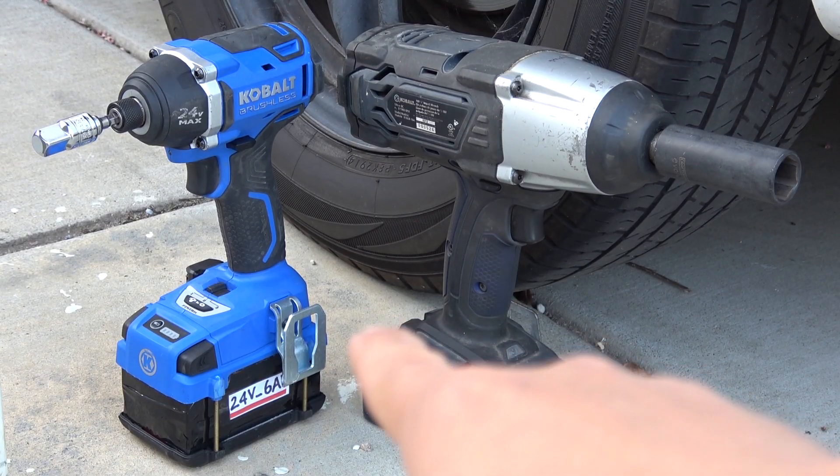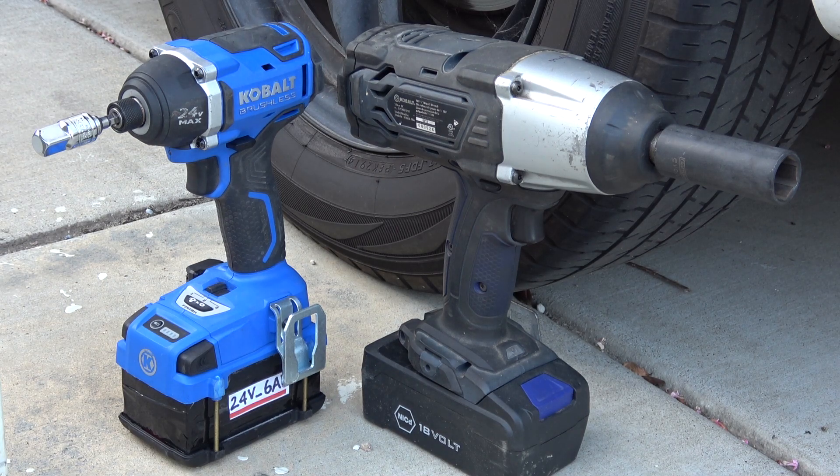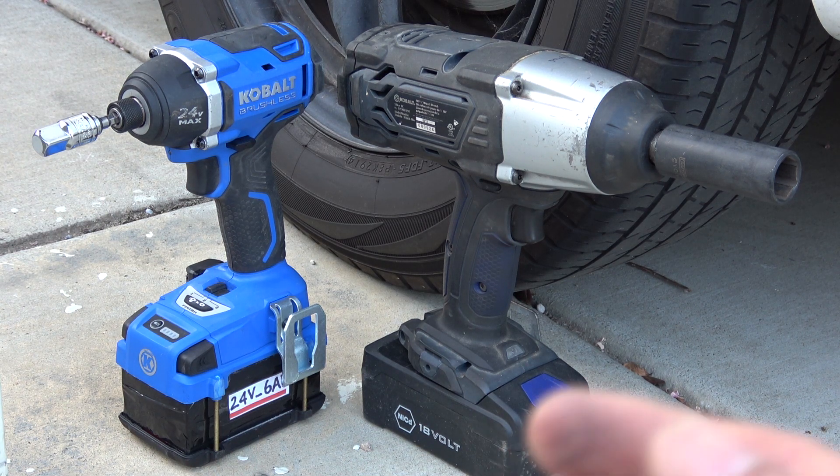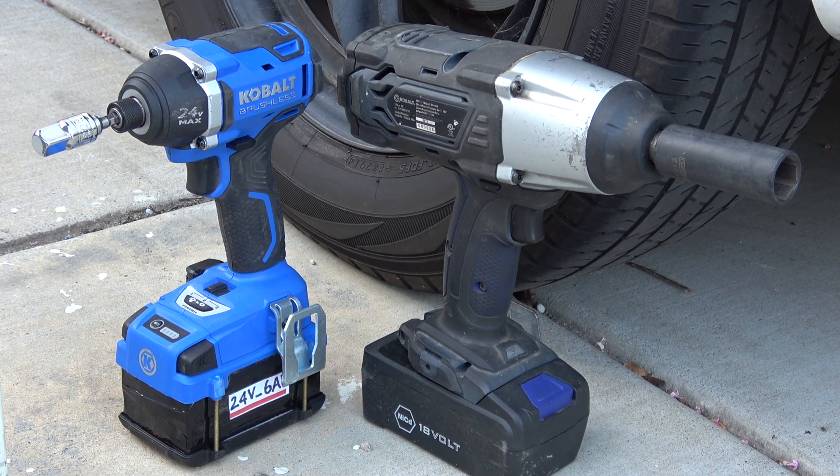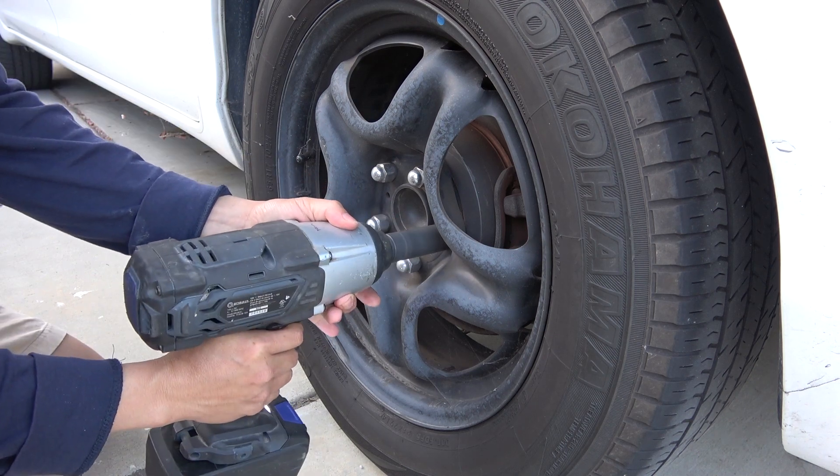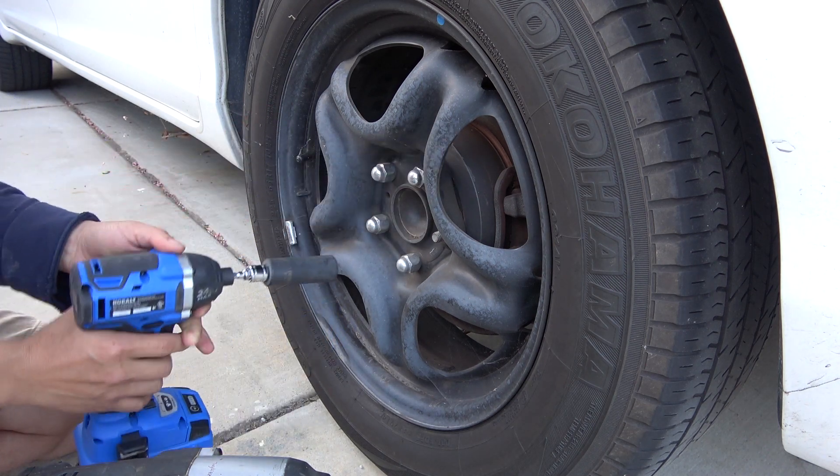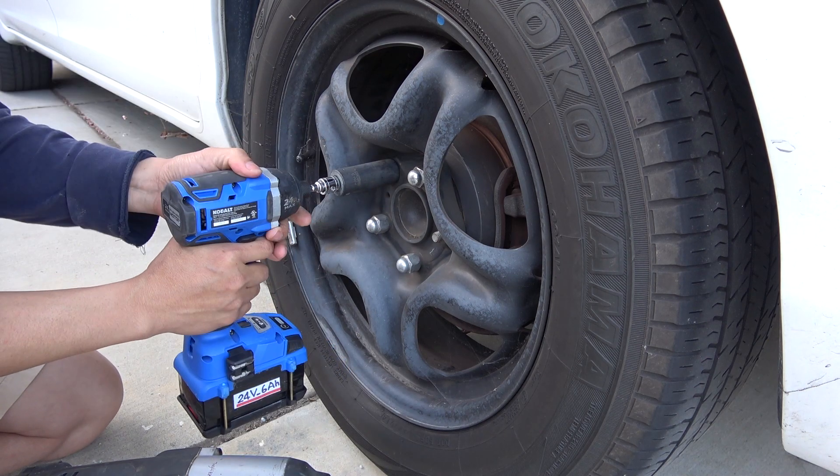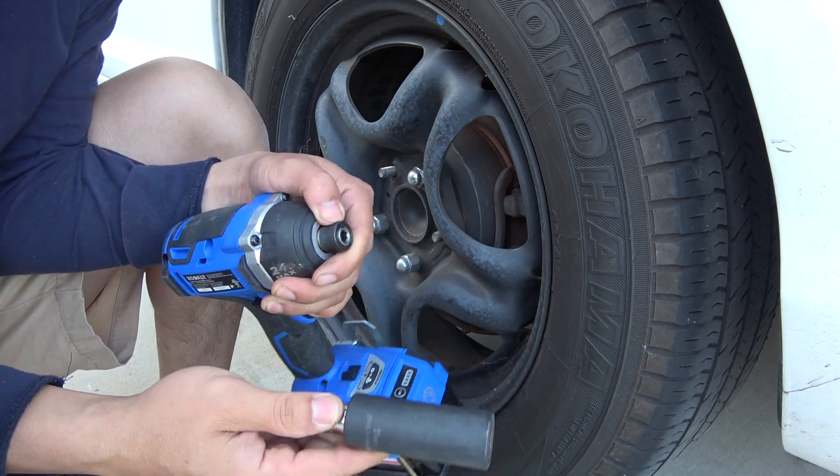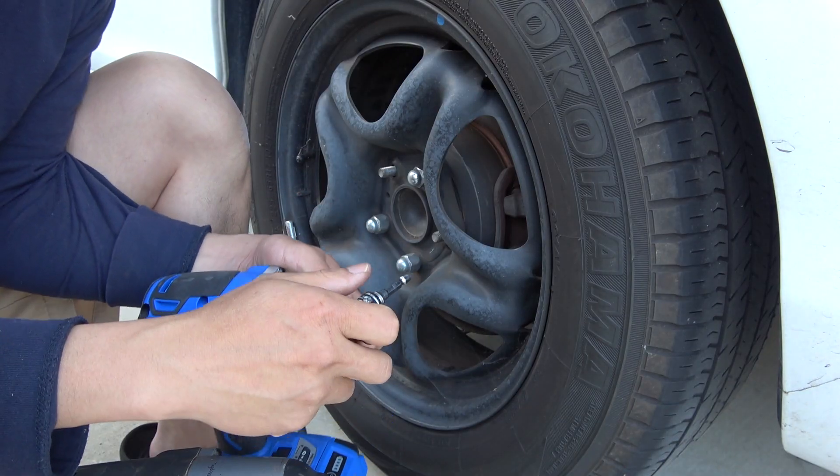Alright let's give it a try. Here I've got my impact driver with the 6 amp hour battery in. I also have this monster half inch wrench and I wanted to compare torque between the two. So with the 6 amp hour battery, not only does it give me more run time, it also gives me more torque. So let's see how it goes. All right, first one is the impact wrench. Just like that. Next is impact driver with the 6 amp hour battery. Just like that. This impact driver is actually a quarter inch hack so it has to go through couple adapters to get to the half inch socket, but as you can see it has plenty of power.